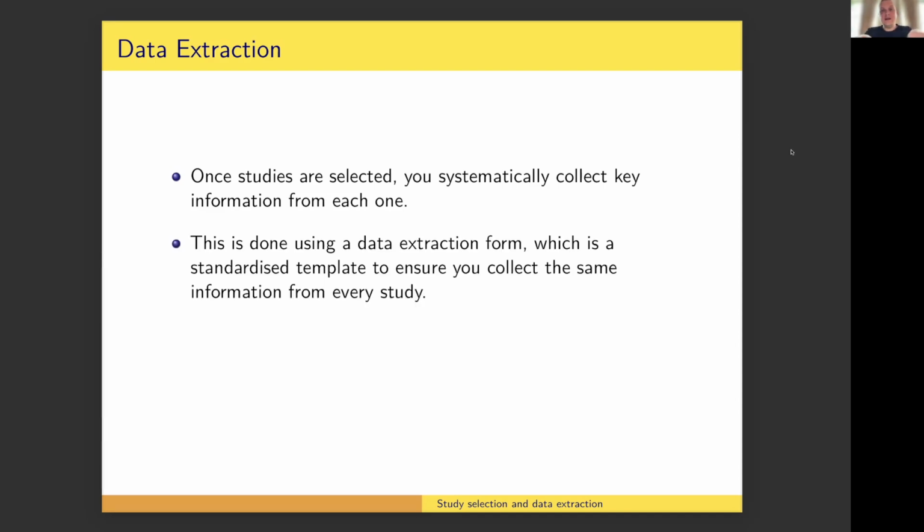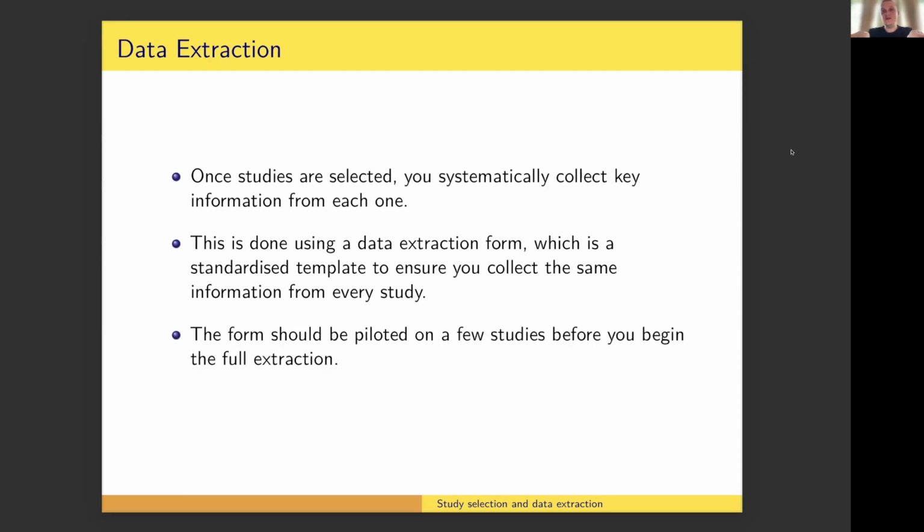And we want to extract something very specific from these. We create a data extraction form where we say exactly what items from these studies that we want to extract. It could be information about the population, sample sizes, effect sizes, etc. And creating a standardized template ensures that we always do the same thing for each study. This is even more important if there are a lot of people involved in the systematic review, if there are multiple people doing data extraction and so on. And ideally, you pilot this form on a few studies first to make sure that it actually works and that everybody is in agreement of how this form should be applied to each study.